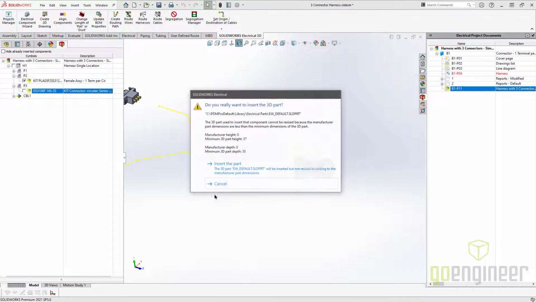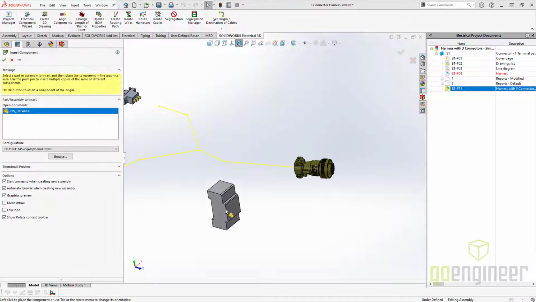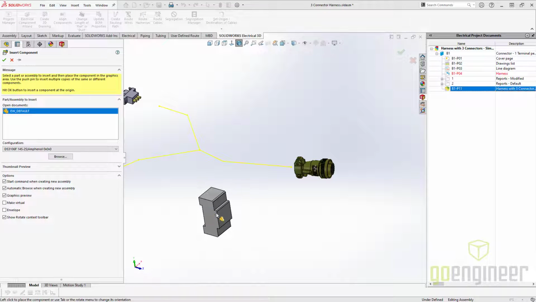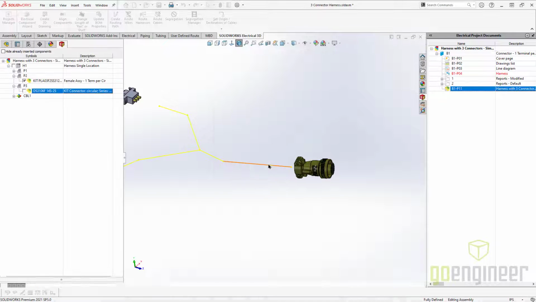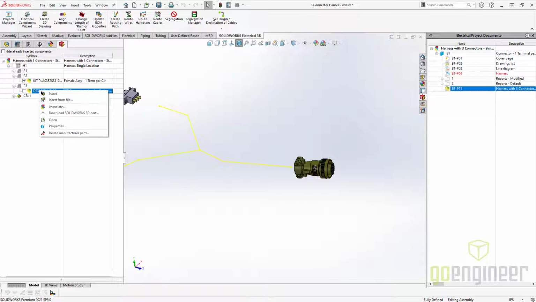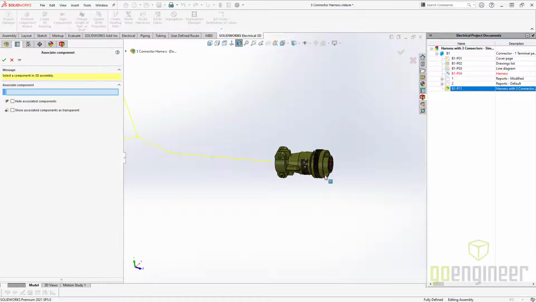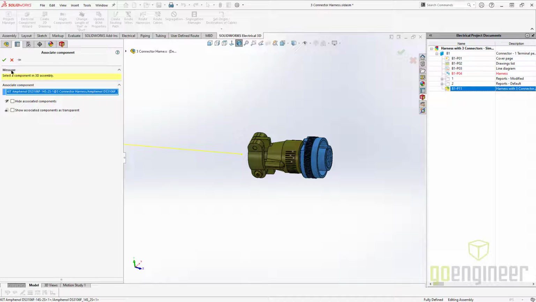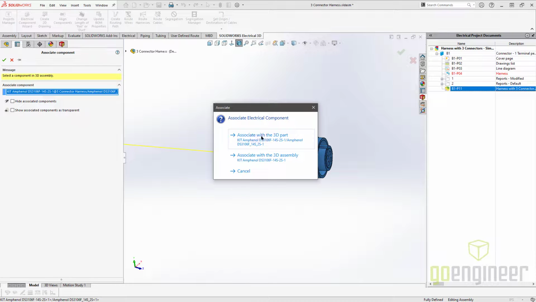So right-click, Insert from File. Yeah, all right, well, something I did up in the setup just beforehand, but that theory does work. To be honest, the one I use the most is the Insert from File, just because I'm building the assembly as I'm going and I pick out the parts. But yeah, that last one should work had I set it up correctly. So I'm just going to do an associate here. Since it exists in the assembly, I'm going to do that already. Okay. Associate with part.